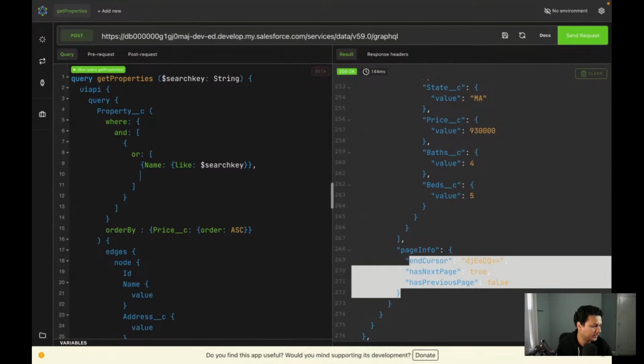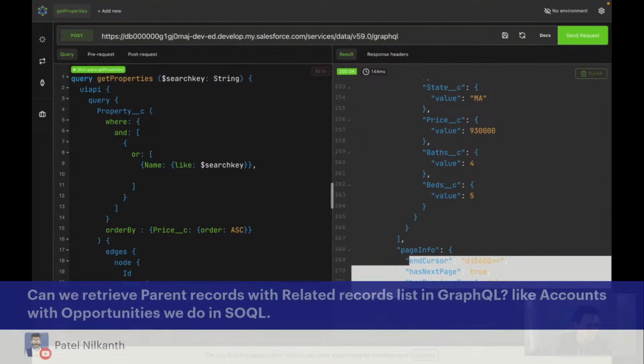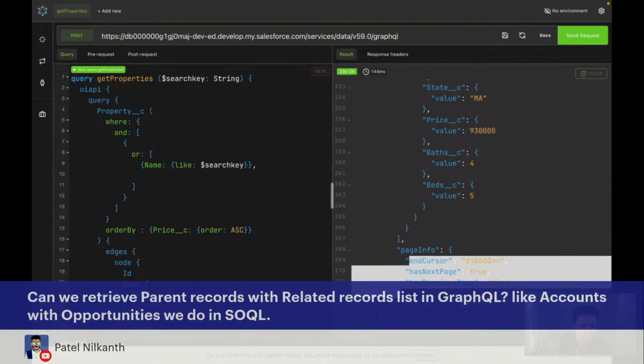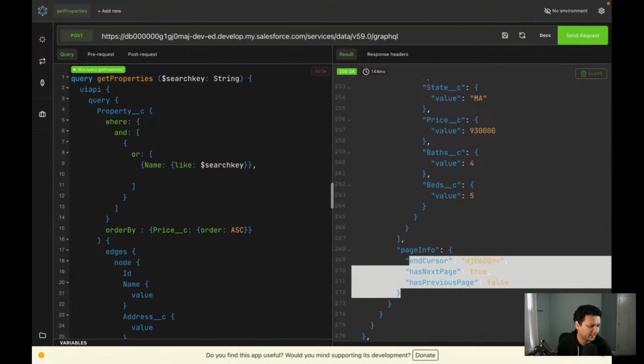Can we retrieve parent record with GraphQL? Yes, you can do that. So this was the question I want to show. And yes, all those things are possible. Like, all those aggregation queries and stuff like that. Everything is possible like that. There is a dedicated session that I did on codeLive. If you search in our YouTube channel, you'll find that. Okay, cool. Let's keep moving because my progress has been really slow on this.